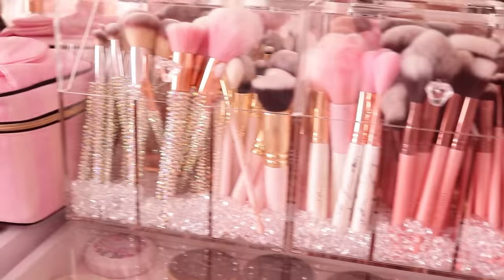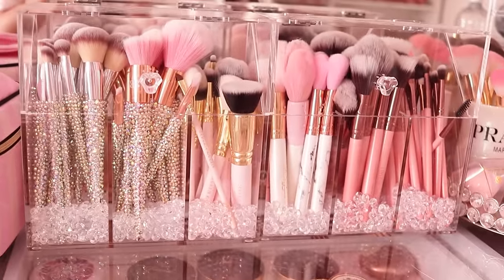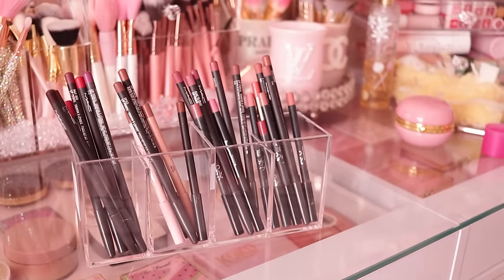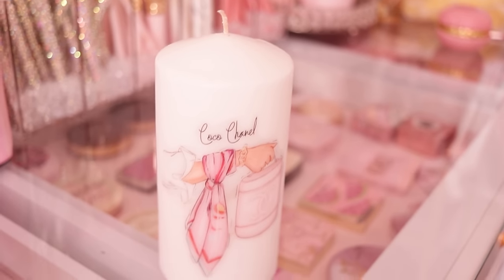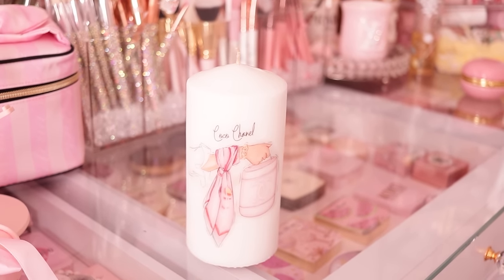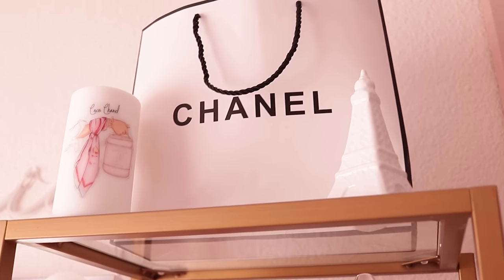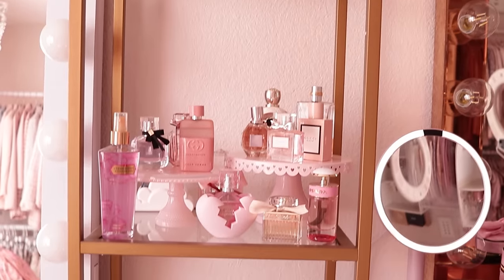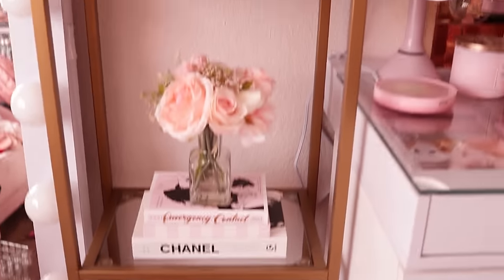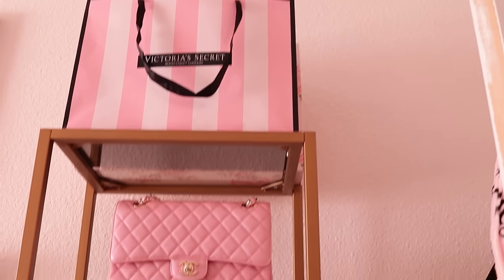This is what the diamonds look like in there — I like this so much better than the pearls I had before. I also got this little organizer for my lip liner — I'll link it below. I got this adorable custom candle from a girl on Instagram — I'll link her below and I think I have a coupon code, probably just my name. I like to put that on my gold shelf up here. These gold shelves are also new, from Amazon, and were really inexpensive. I keep my body sprays, perfumes, and decor on them. I have one on each side of my vanity.